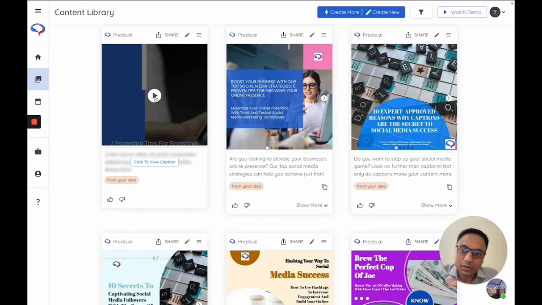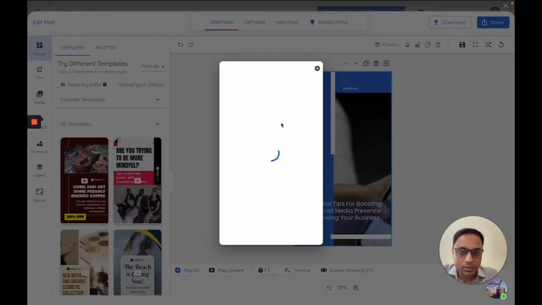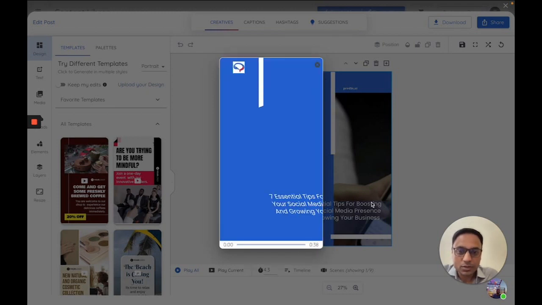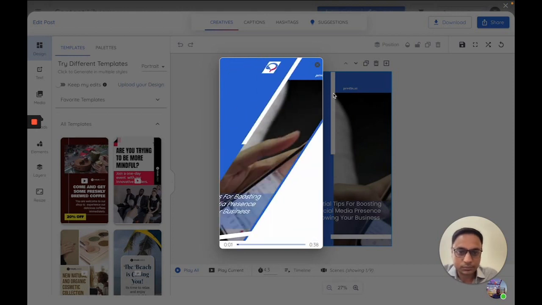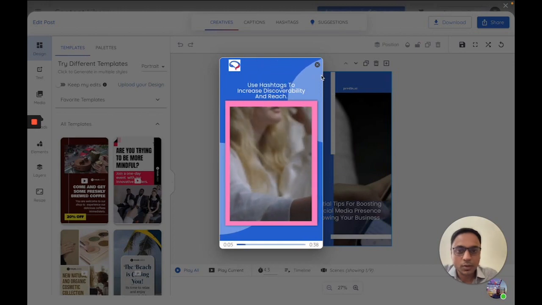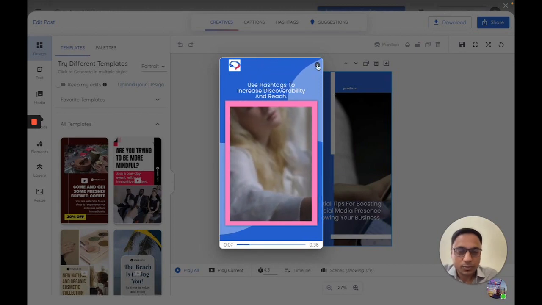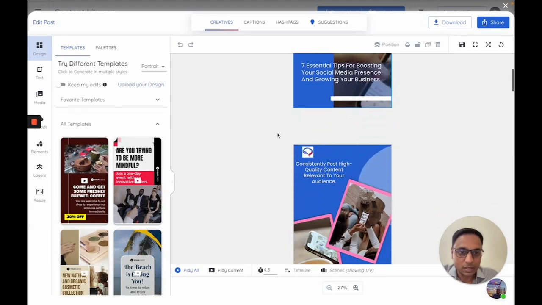While I was talking, the video is already here. Once I click on the play button, it will open the video and it will start to play it here. This is how my video has started to look like. I will stop this play and let me just quickly explain the way the screen is structured.